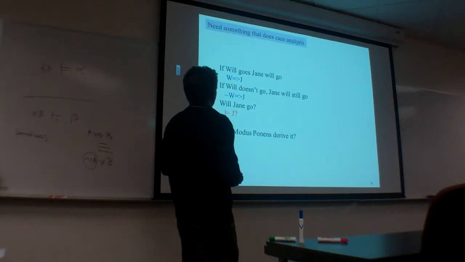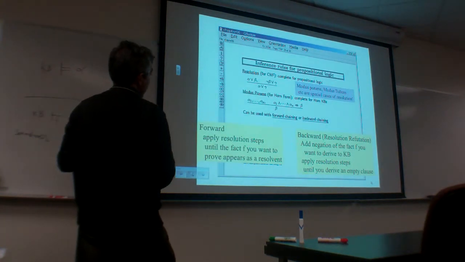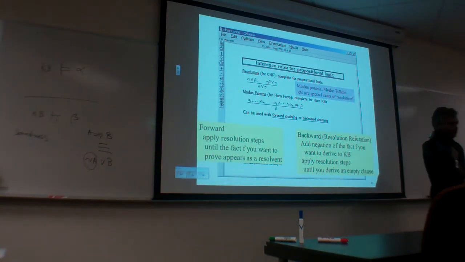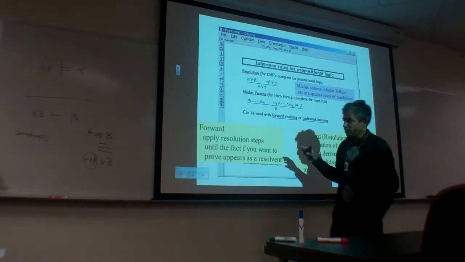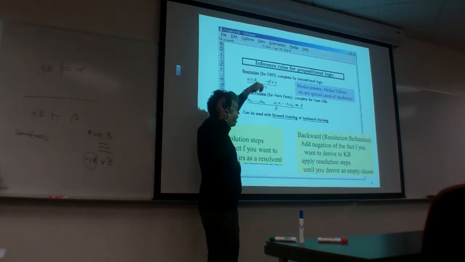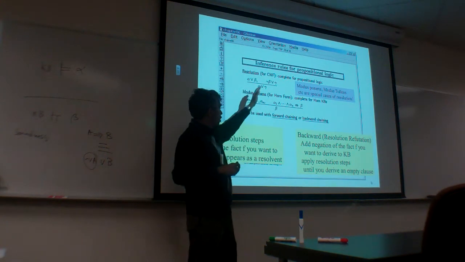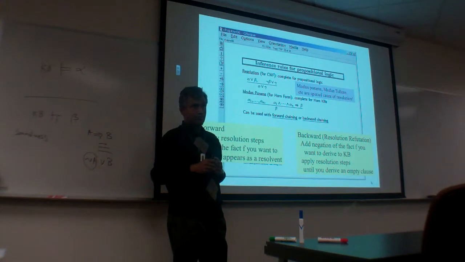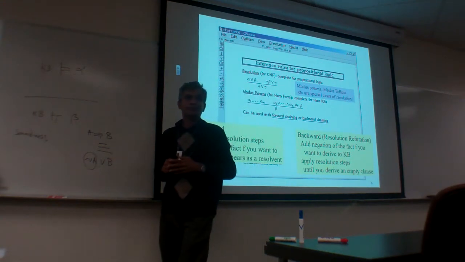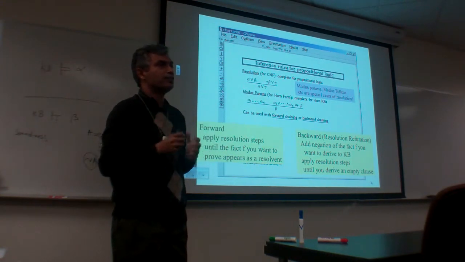So what you need is to do case analysis, and it turns out that there is a rule called the resolution rule, which if you just keep applying, you would be complete as well as sound. And so that's the one that we'll talk about. The resolution rule is of the following general form. If you have a formula alpha or beta, and another formula not beta or gamma, then you remove beta and not beta and write alpha or gamma. That's what the resolution rule is.